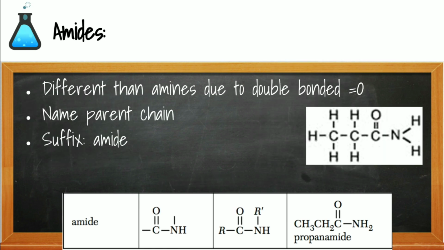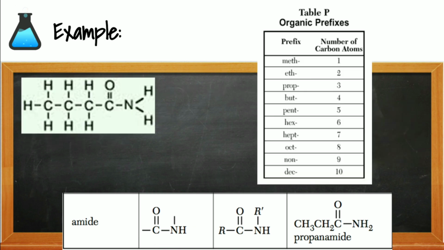Amides are the last and final structure we're going to look at today. Again, we're just going to take a minute to look at reference table R and see how we can adjust it for a different example. So here we have the amide group. The amide group includes the nitrogen attached to a carbon that has that double bonded O structure. And so their example says propanamide. So what we're going to do is have 3 carbons for prop and then our amide group. So let's look at another amide group.